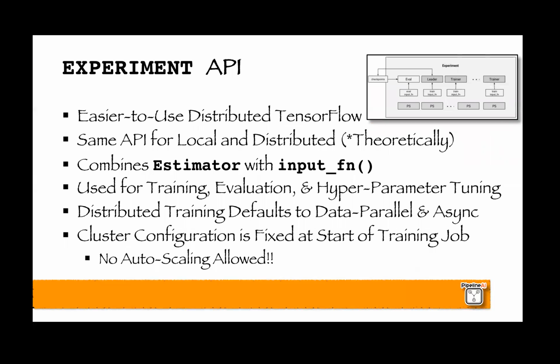So once these training clusters start, you have to tell it what all the nodes are that are participating. Because we're using async, we can afford to lose nodes, because they'll just get spun up and start to participate again. But you can't add new nodes that the job does not know about. But I don't feel too bad about that, because really you're not auto scaling that much during training. Normally you've got some fixed budget, a fixed set of CPUs, a fixed set of GPUs, and you're not really auto scaling up and down during training.